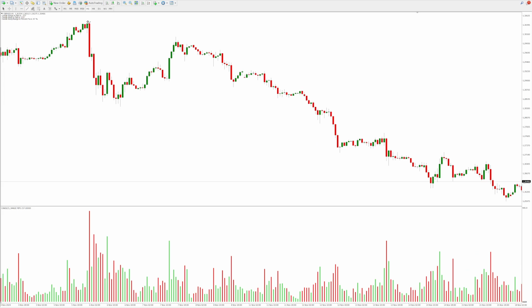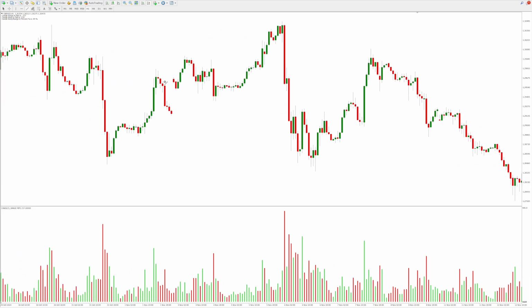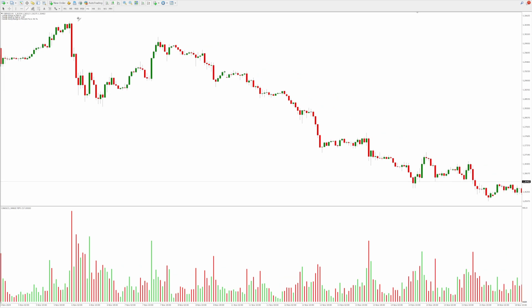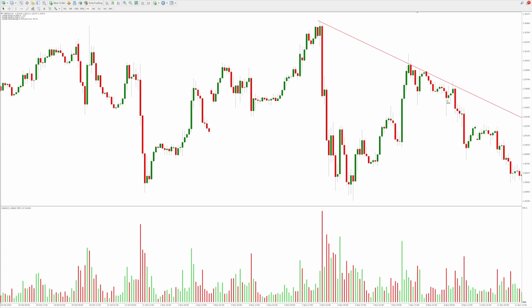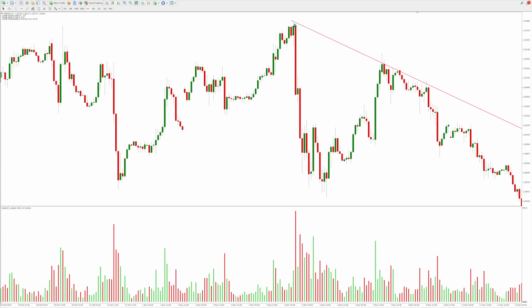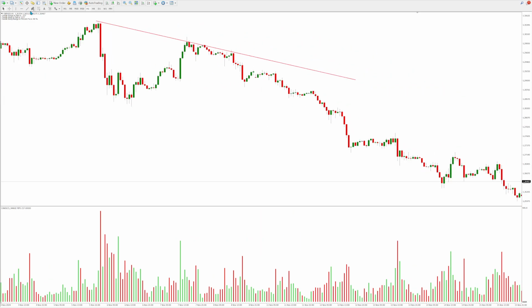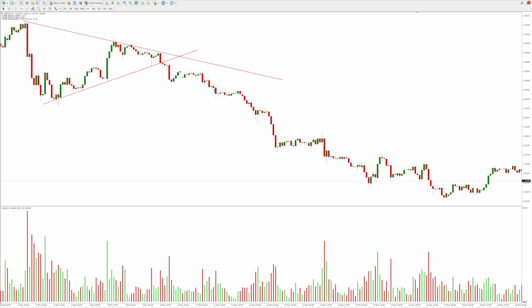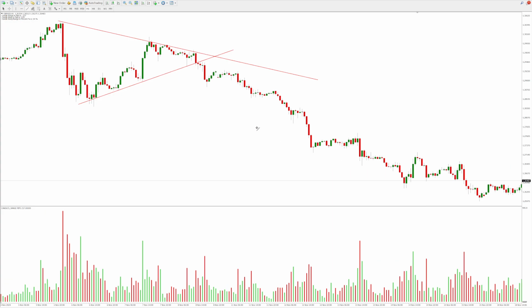So the first thing to do is to look for a trend. As you can see here, there's a clear downtrend. If we go back, we would have established from around here when this market is making these lower highs, we had this level of support here, which was breached around this point, with the lower highs, and the bearish price action was confirmation of this downtrend.